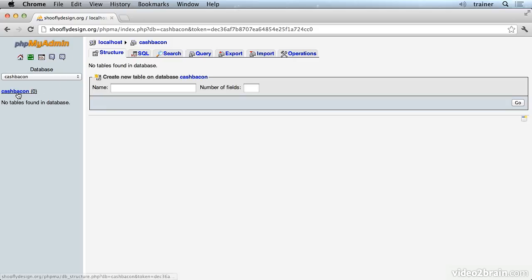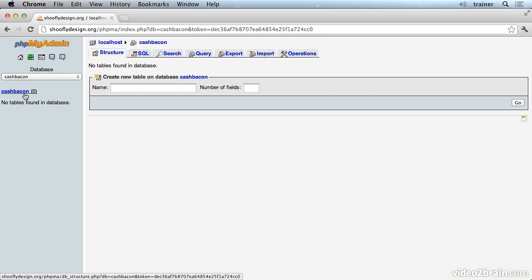Now, you'll need to connect to the actual database into which you're going to import stuff. I have one called CacheBacon. Yours will probably be called something different. But one thing I'll mention: if you can, you want to make sure that you have a database set aside just for this. Every Drupal site should have its own single database. Sometimes they'll even have multiple databases for a single Drupal site. But if you can avoid it, you don't want to share a database with another web application.